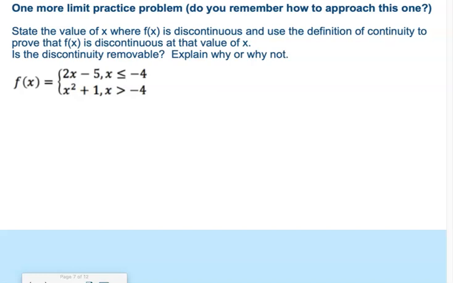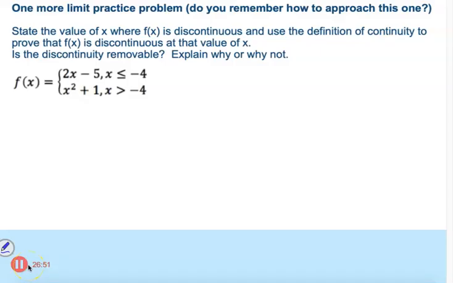So think carefully. Remember, you're going to start: is f defined at that spot, yes or no? Does the limit exist at that spot, yes or no? Do they equal each other? To check the limit on one of these, what are you going to have to check? The left and the right, because it's a different function on the left and the right, so you have to do a left and a right. All right, get to work, take a minute.